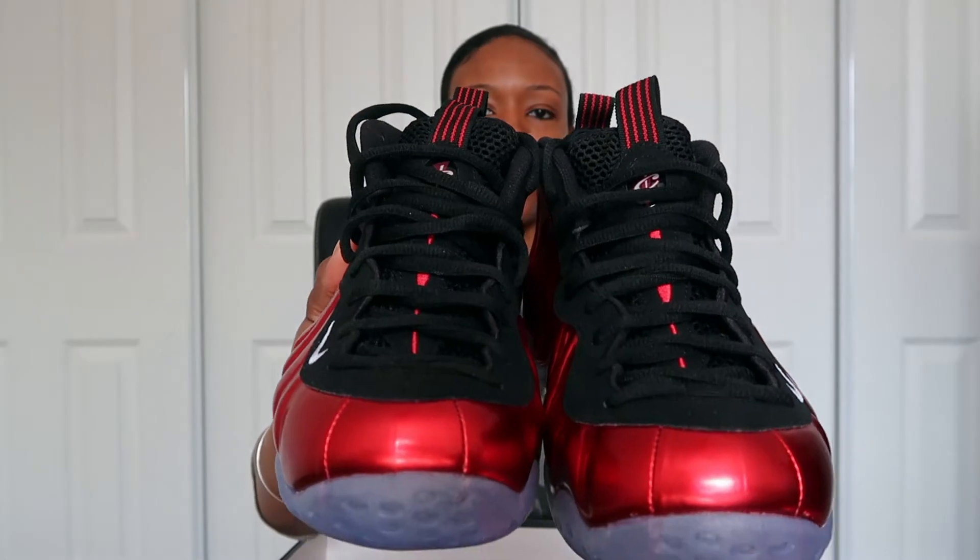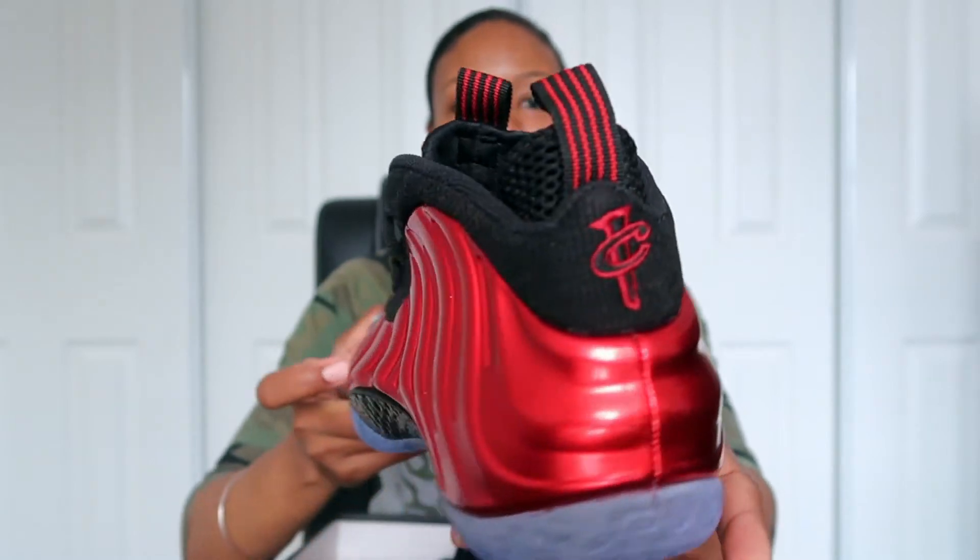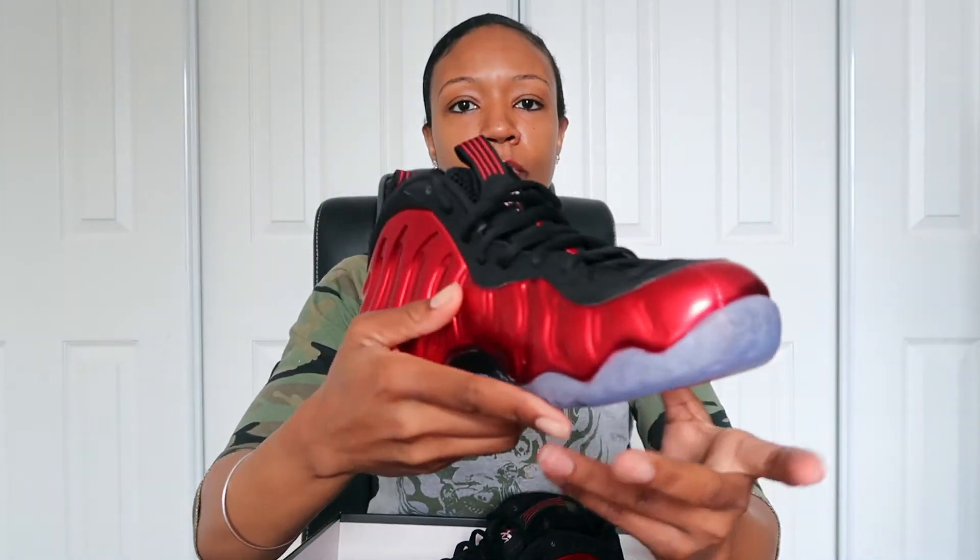So what we've got here is the Foam Posite Metallic Red. Obviously the red foam with carbon fiber, and that new look surrounded by a white swoosh. I know some folks prefer the Foam Posite Pro, but I'm definitely partial to the Foam Posite One — it has that Penny logo, which you've gotta have. I love the Penny logo on the Foam Posite One. On the outsole, you've got those icy bottoms, a red pod coming in the middle, more carbon fiber, and that white Penny logo bordered in black.